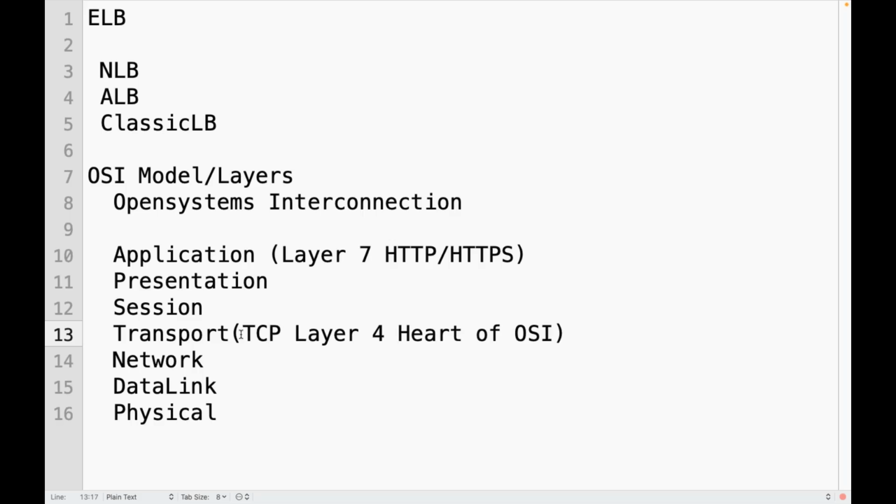When we configure the load balancer at layer 4, that is at a network level, connection level, the load balancer cannot intercept the request. It cannot see what request is coming, with what headers, what path, what data.